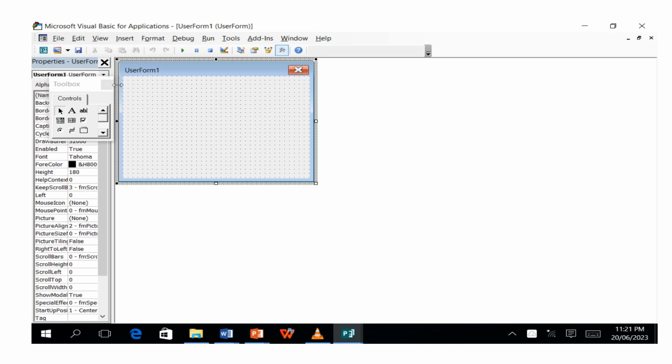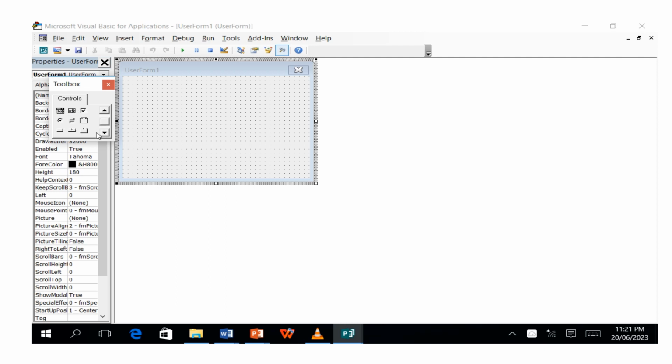I can expand my toolbox like this, or reduce it like this. From here I can insert anything that I need from the toolbox.